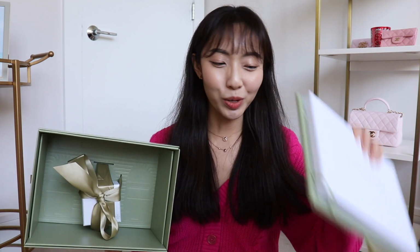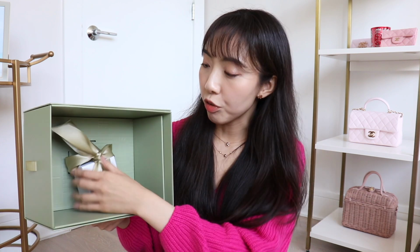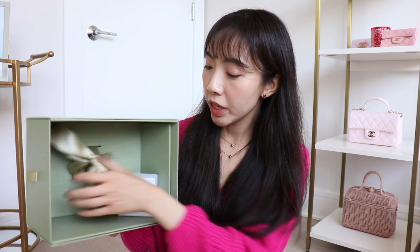So this is the envelope with all the paperwork, and I wasn't expecting her to say that they had it in stock, but she was like, oh, we had a pair come in yesterday. So since I already tried this on in stores, I just asked her to process the sale remotely and send it off to me. So this specific one I haven't seen in person just yet, and I also do need to make some adjustments to this. So this isn't completely final yet. I can't really start enjoying it just yet.